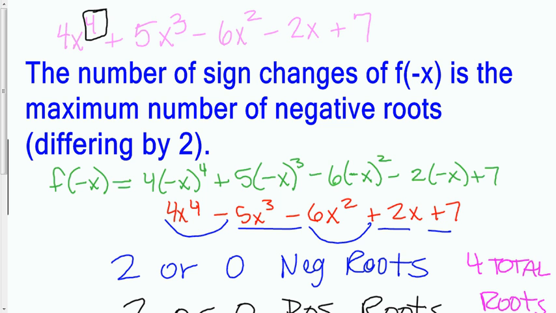And in this section, that's basically everything that you're going to need to understand. It doesn't really ask you too many times to find all of the roots. It's just going to be asking you to find the number of roots that are positive and negative, the number of roots in the entire function, if something is an upper bound or a lower bound, and things like that. So that concludes this lesson.